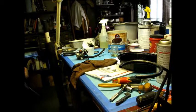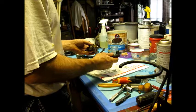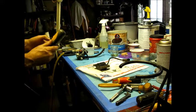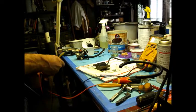Okay, let's test this out. Alright, let's just put this aside for now. It's getting late, so I gotta move quick here. That looks pretty good. Let's test it out. People are gonna have sparks this week. Let's see what it does. I'm not looking to fix everything tonight. I just want to get some of this going. I don't know if you can see that.